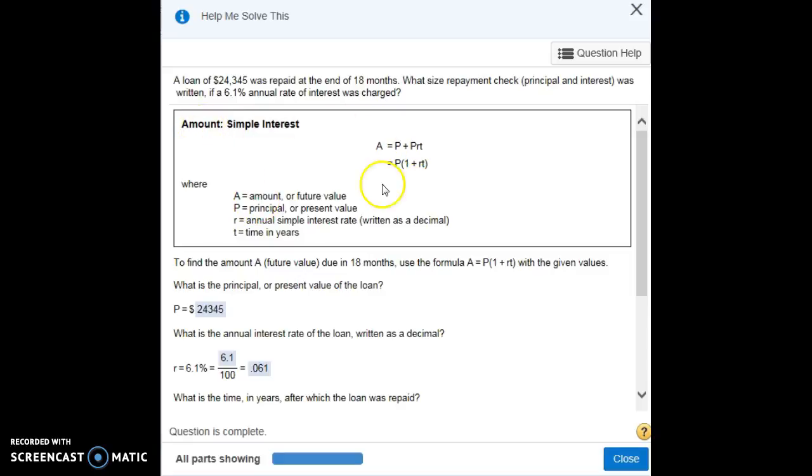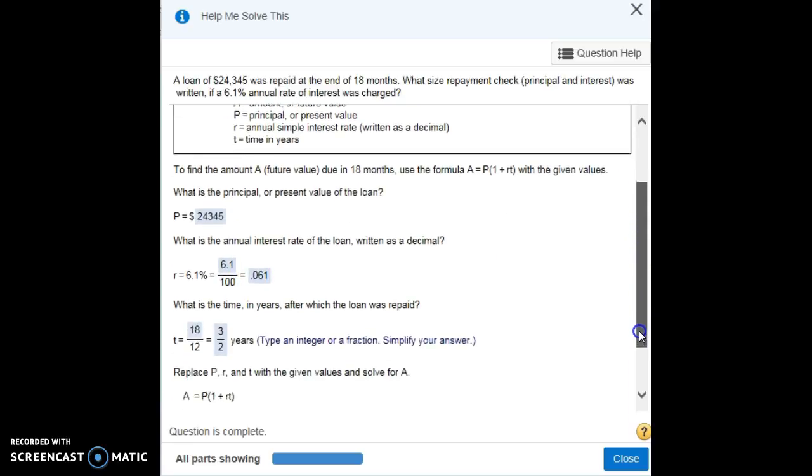So we'll use the simple interest formula to solve this problem, and here's what all the letters stand for in the formula. So identify from the problem the different values for the variables here. You have to convert the interest rate into a decimal, and you do that by dividing by 100. But the shortcut for that is to shift the decimal 2 spots left. And so here is the interest rate as a decimal.